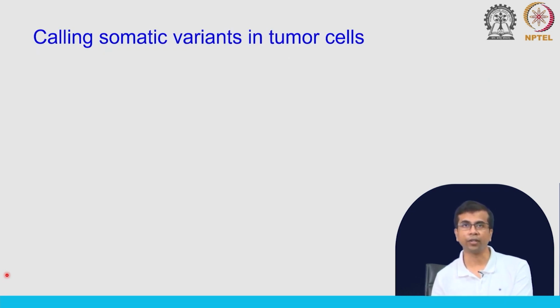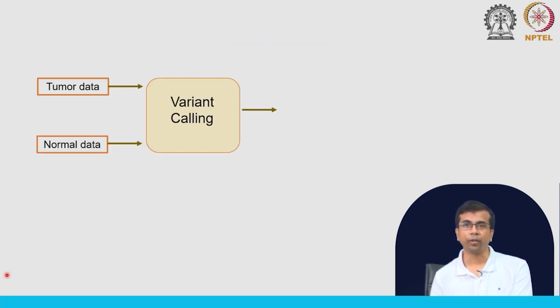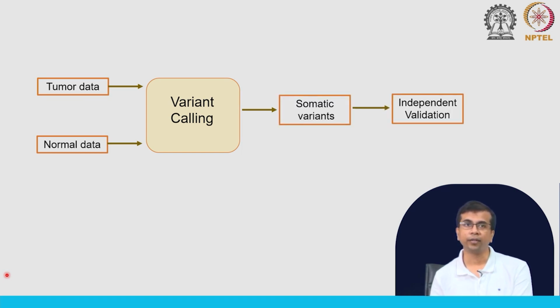So, as we have mentioned, these somatic variants are present in tumor cells, and again we can identify, for example, the driver mutations by studying these somatic variants. So, what we do here is we take tumor data and normal data, and following the steps that we discussed, we can do the variant calling for each of these data sets starting from the alignment map, and we can specifically identify the somatic variants in the tumor data which are present in tumor cells and are not present in normal. So, this will be the somatic variants.